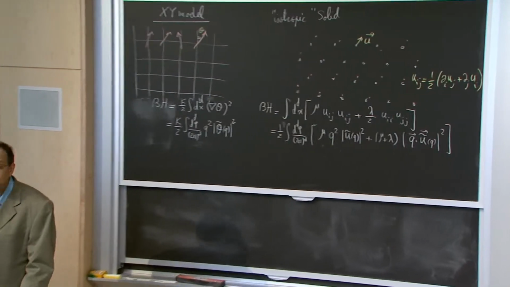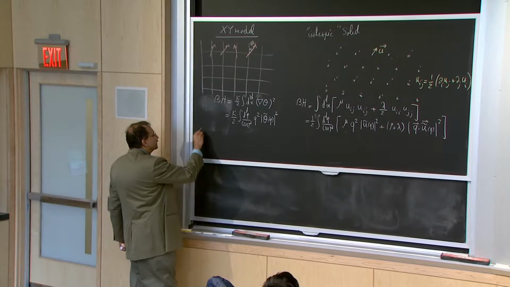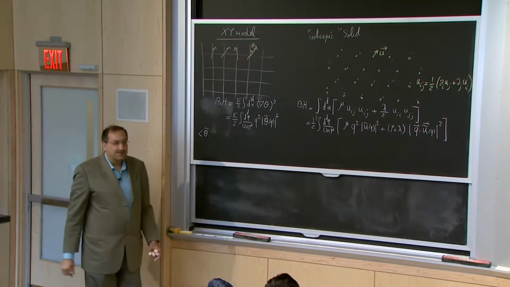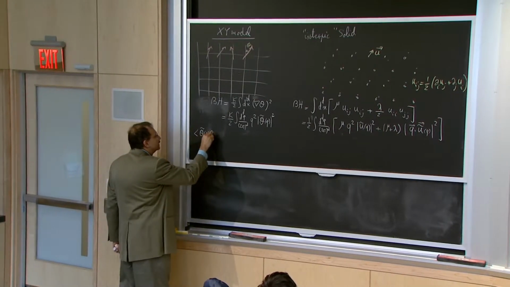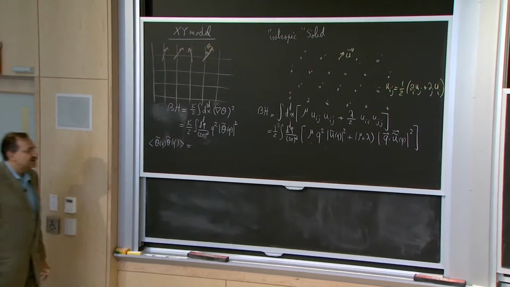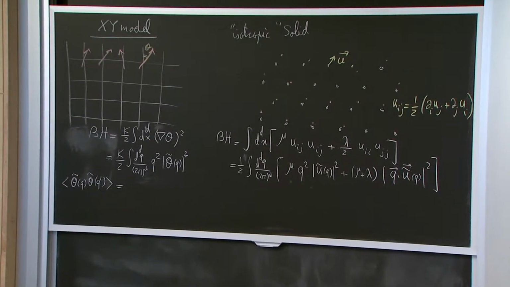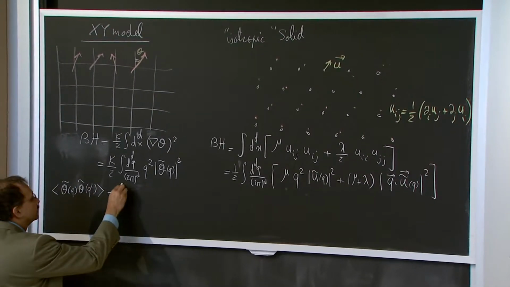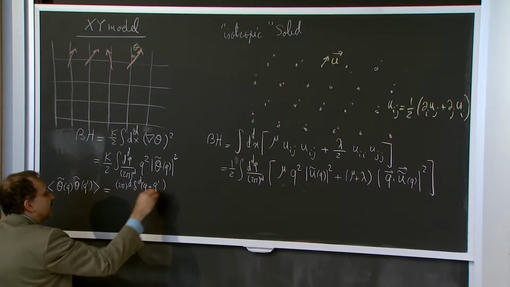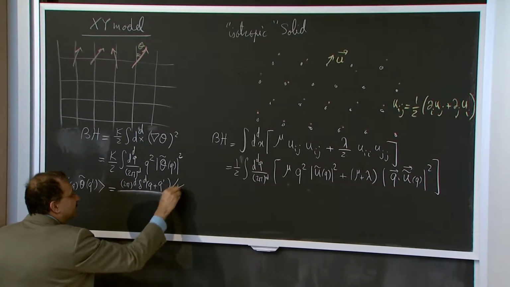Now, the next thing, once you know this form, you can immediately say something about the fluctuations. So you say that the expectation value of theta tilde of q times theta tilde of q prime, if I assume that this is a Gaussian theory, and these are the only fluctuations that I'm considering, the answer is going to be 2 pi to the d delta function of q plus q prime, and then I will get a factor of 1 over K q squared.